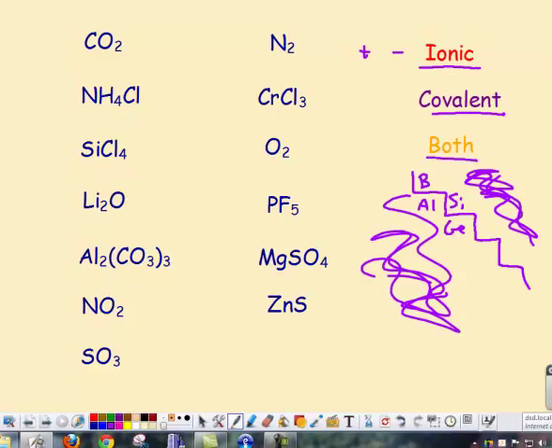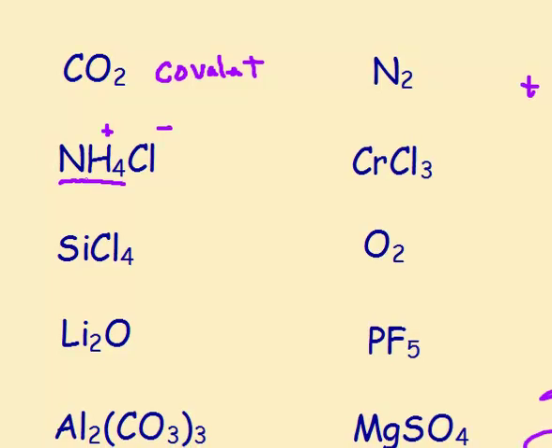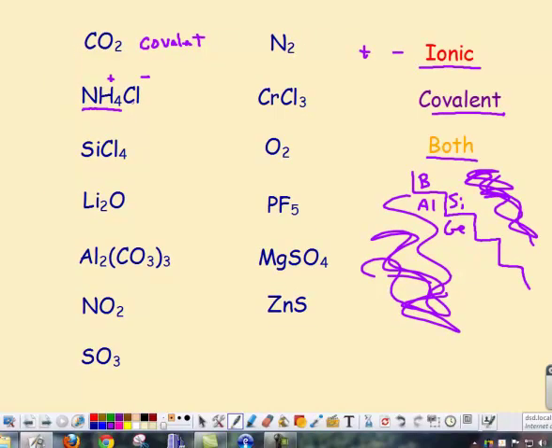So let me just start at the top here in CO2. So both carbon and oxygen are nonmetals, meaning they're both above the stairs, and so that makes this a covalent bond. So what we're going to do is we're going to get a little more in depth as to what that means. All right, this one has the positive polyatomic ion ammonium bonded to the negative chlorine. And so this would be an ionic bond, but polyatomic ions themselves are two or more nonmetals bonded together. And so they're held together with a covalent bond, whereas the polyatomic ion and the negative chlorine are an ionic bond.